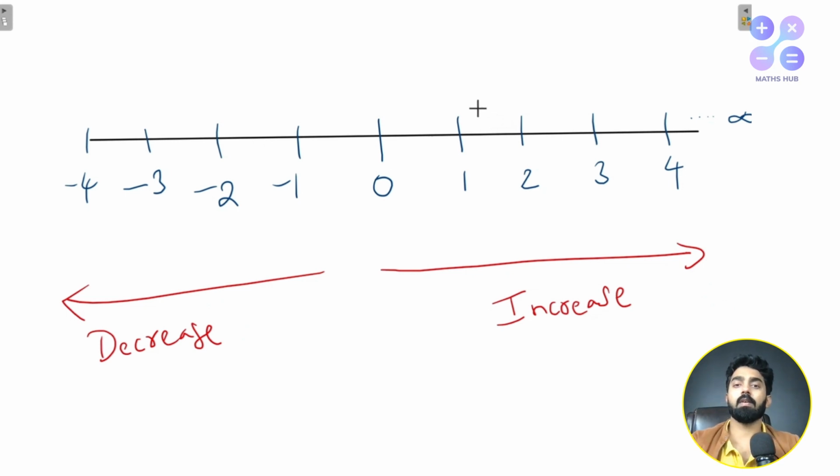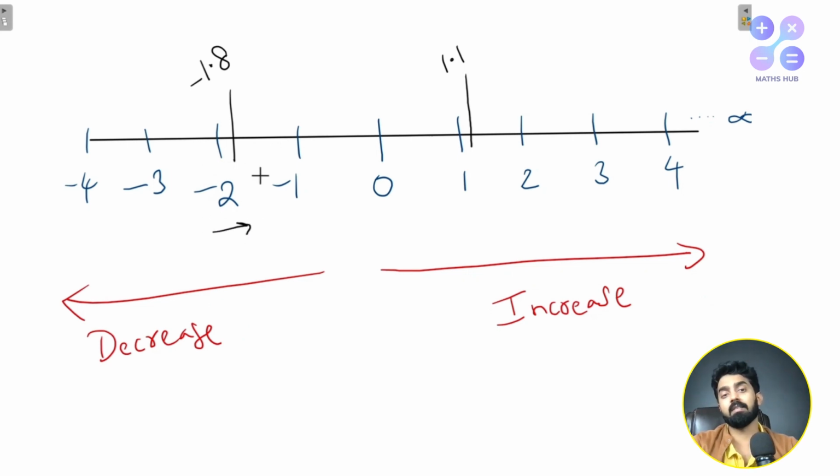And if you want to represent any number, you can always drop in a line over here and write, let's say, a number like 1.1, or you can write a number here, let's say -1.8. If you want to know whether it's greater than -2 or less than -2, you always see which side of the line it lies on. If it lies towards the right, it's a greater number. If it lies towards the left, it's a lesser number. It might be confusing to see that -2 is actually less than -1.8, but you visualize that -1.8 is on the right side. It lies towards the right of -2, and that's what makes it a higher number.